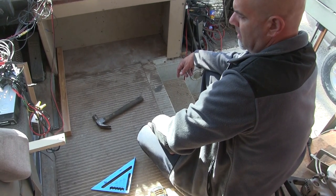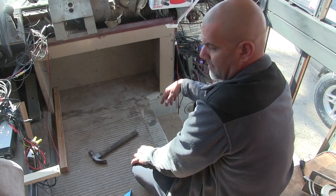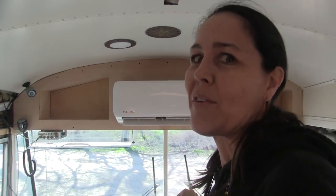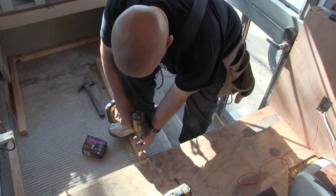Just mentally planning it? Yeah. Got to frame it off, then put some little supports in the middle there. Flashback to when we first did our flooring. There is a reason why we didn't do this portion of the floor when we were originally doing the flooring, because we weren't sure exactly what we were going to do right in that place. So now we know that we're just going to be flooring it with the same luxury vinyl flooring as the rest of the whole bus. This is probably reinforced. It's probably not going to go in.